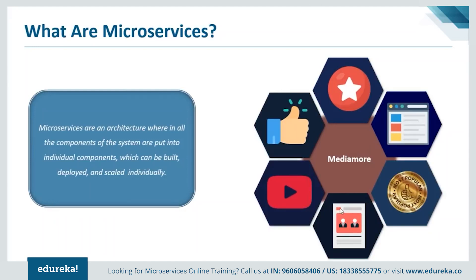Look at the diagram on the screen. Each hexagonal shape represents an individual service component. Similar to the working of the bees, each agile team builds an individual service component with the available frameworks and chosen technology stack. The recommendation system can be built on a specific technology, the video uploading team can build their feature on a different technology, and so on. Just as in a beehive, each service component forms a strong microservice architecture to provide better scalability — a particular service can scale at its maximum without impacting other services. Issues with each service component can be handled individually with minimal impact on the entire application, so if any one feature is down, only that feature needs to be rebuilt.